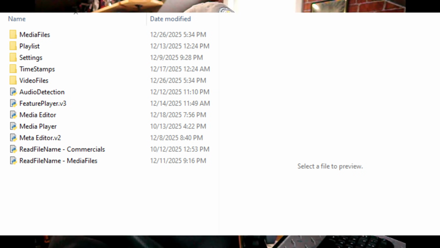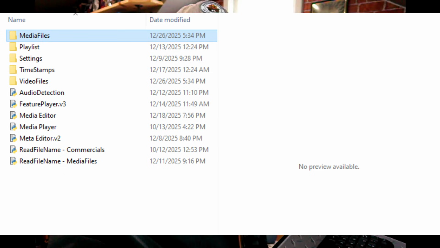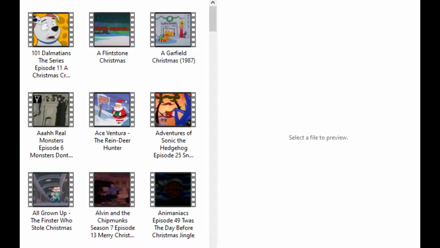And once you have all that installed and my scripts downloaded, you should see a directory of folders like what's displayed here. So first you have a folder for media files. This is going to be where you put your TV and movie show clips that you want to have played in the program.